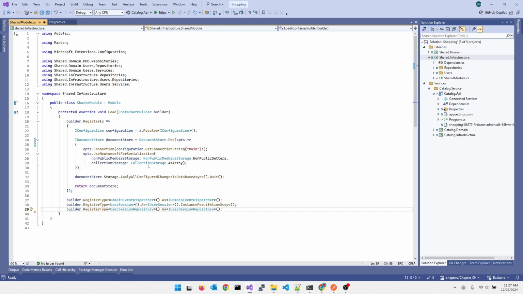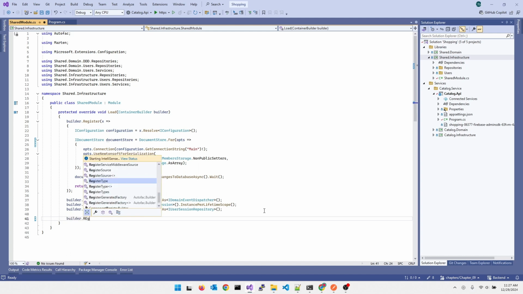And then we've got two more things we need to register, and they're both related to the IUnitOfWork. So as we've talked about, there's going to be two units of work, one that is used for the request as a whole. The other one, though, is a much shorter-lived unit of work, which is really used at the very beginning in our user session launching. So we need to register both of those types.